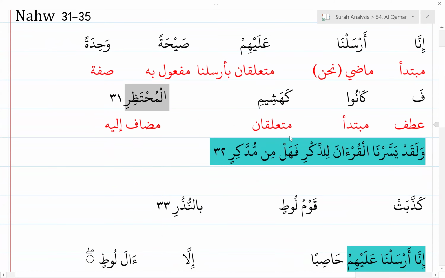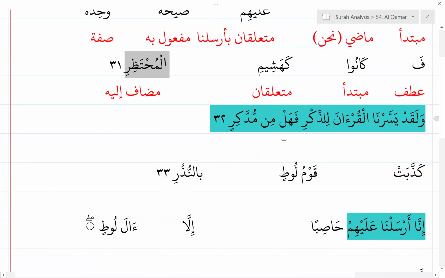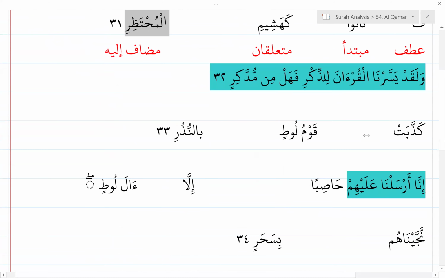And then وَلَقَدْ يَسَّرْنَا الْقُرْآنَ لِلذِّكْرِ فَهَلْ مِن مُدَّكِرٍ. This whole structure, we had done it before. And again, it will keep on repeating quite a bit. So we're going to skip that. We're going to go to the next story. Now we have done so far Nuh, we have done Ad, this was Thamud, and now we're going to go to لوط. Sorry, Lut. Yes, we're gonna go to Lut.